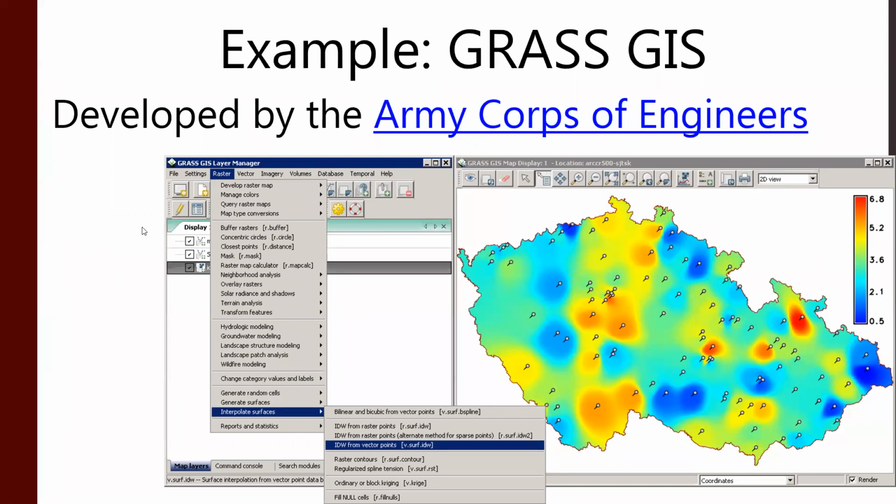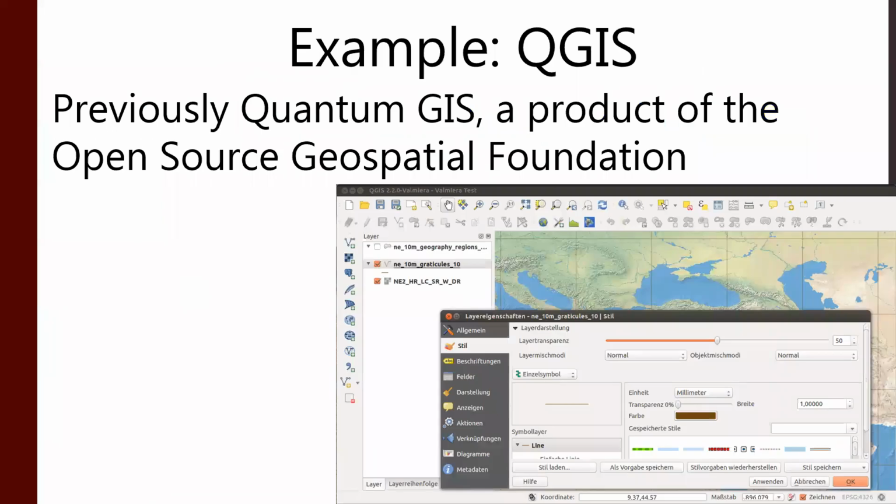GRASS has lots of good functionality, lots of good data handling, a strong open source community. Same with QGIS. OSGeo, the Open Source Geospatial Foundation, also, I don't know if manages is the right word, but QGIS and GRASS are both related to the Open Source Geospatial Foundation. GRASS and QGIS are really the big players in the open source GIS space.